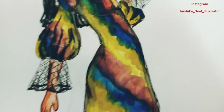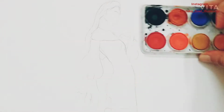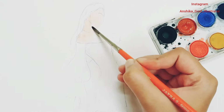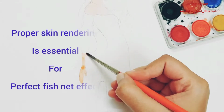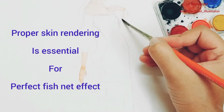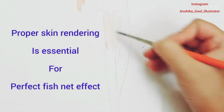So let us start illustrating this beautiful colorful fishnet dress. And for that you need a croquis, a draped croquis. You can design any kind of dress you want. For this fishnet, what you need to do is properly render the skin. Until the skin is properly rendered, the effect of fishnet will not come effectively. So you need proper skin rendering.